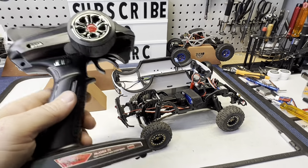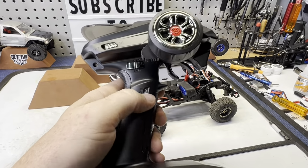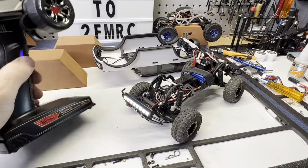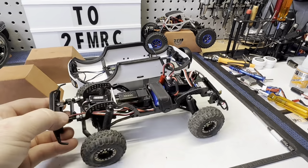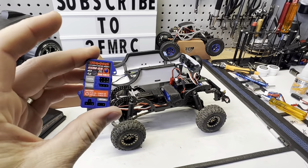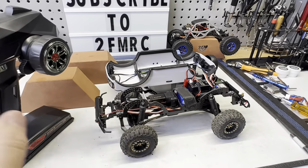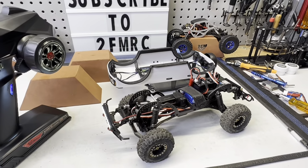Another thing I just discovered with this particular setup, I'm using this Injora T6 radio. See the channel 3? When you turn that on, you've got the nice blue button, lets you know it's on. So my lights are on. Turn it off, lights are off. Very nice. I'm glad that I'm still going to be able to use my lights after getting rid of this. I'm going to get a splitter and plug the headlights and the light bar into channel 3.